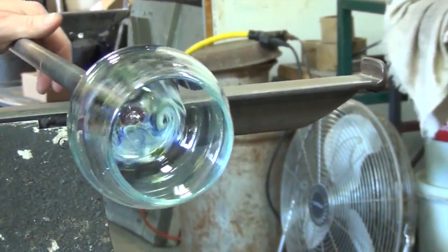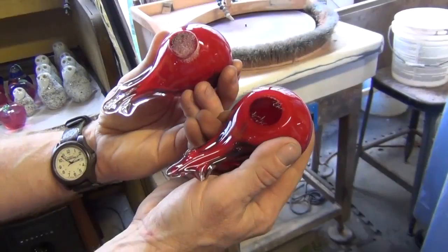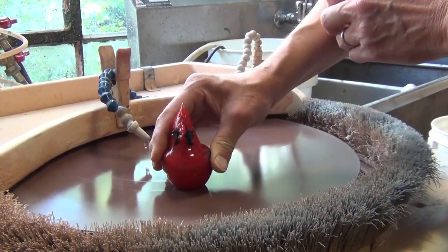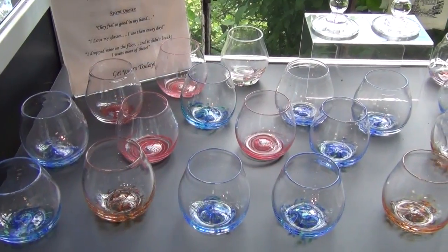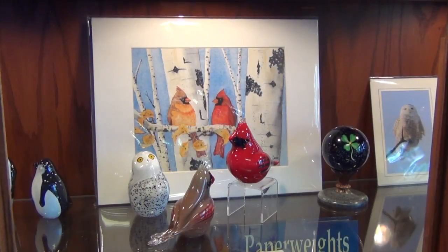I think of myself more as an artisan or a craftsperson. I'm intrigued by process. I like the process of taking molten glass and making something out of it. Getting an idea, often it's from somebody, or maybe it's a picture I saw or the cardinal in my bird feeder, and say, I wonder if I can make that out of glass. And the intriguing and fun and inspirational part is making a blob of molten glass become the cardinal.